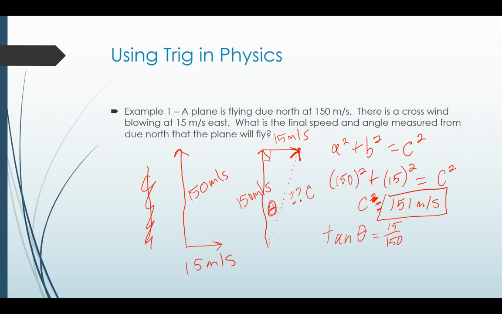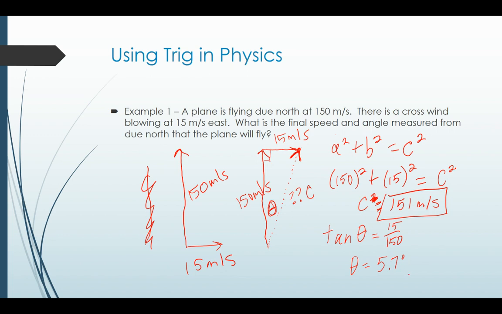Please make sure, because you may be in a calculus or pre-calc class where you use radians a lot, that you're always in degree mode on your calculator, or when you get to physics, you change it to that. And you end up getting 5.7 degrees. Again, we do expect that to be a small value because our hypotenuse is so comparably large to the adjacent side to that angle.